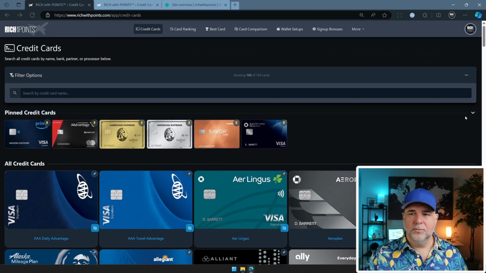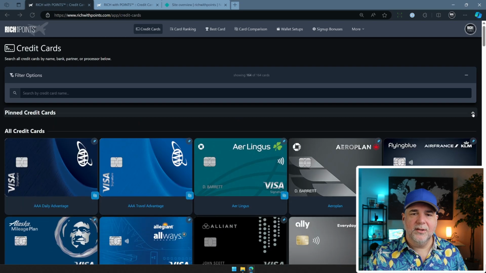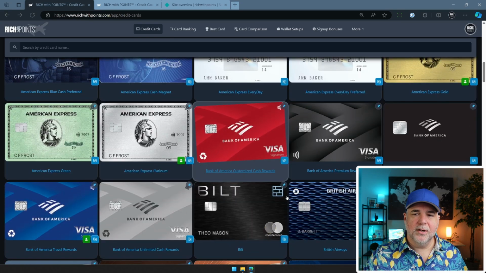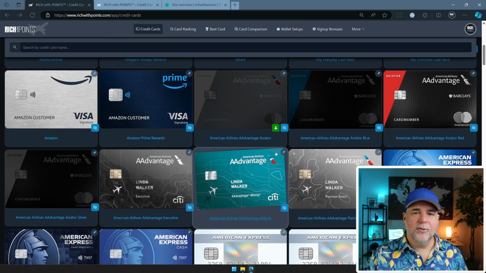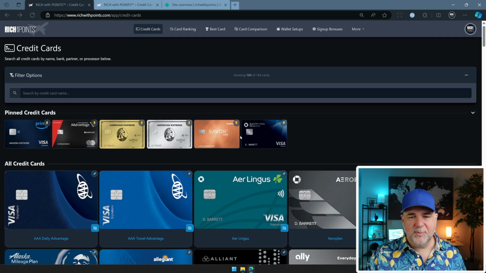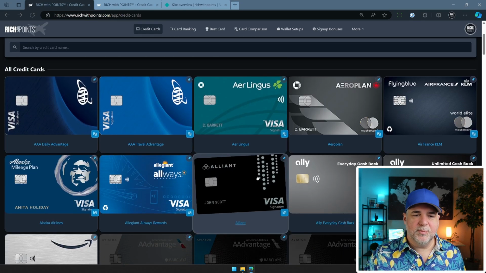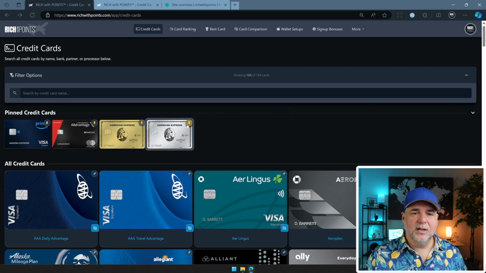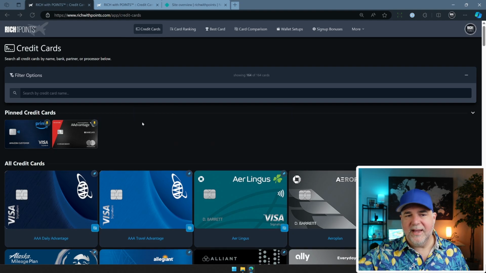If you don't want those here, if you want to hide those, you can just collapse this little section. When you collapse it, they'll pop back in and show up in here, so they won't be invisible to you, or you won't forget that this is pinned and collapsed and you can't find that card again. But when it's expanded, then they won't show up in this bigger list. They'll just, because they're up here. And then of course you can just unpin any cards you don't want and they'll fall back into the main list.